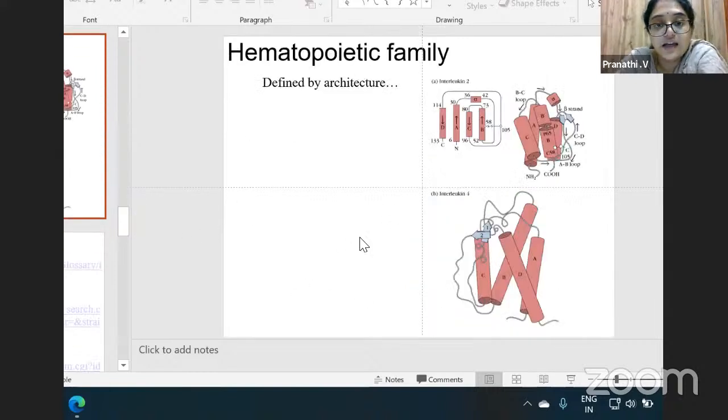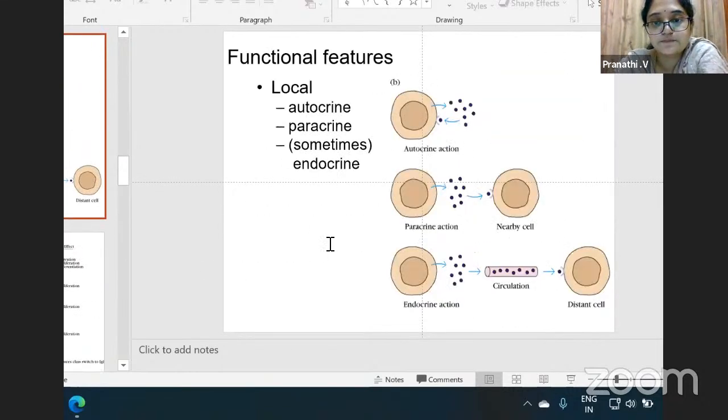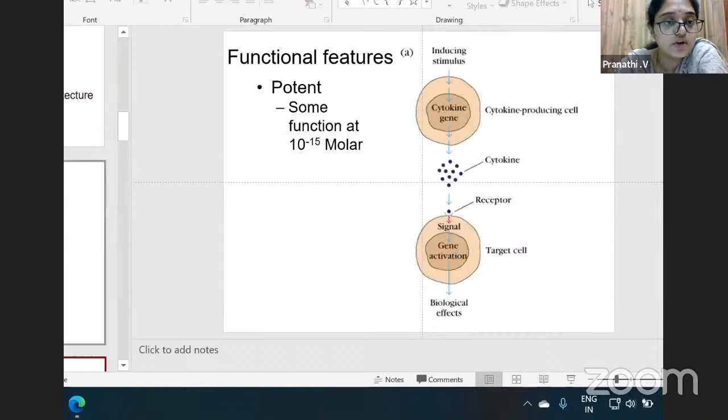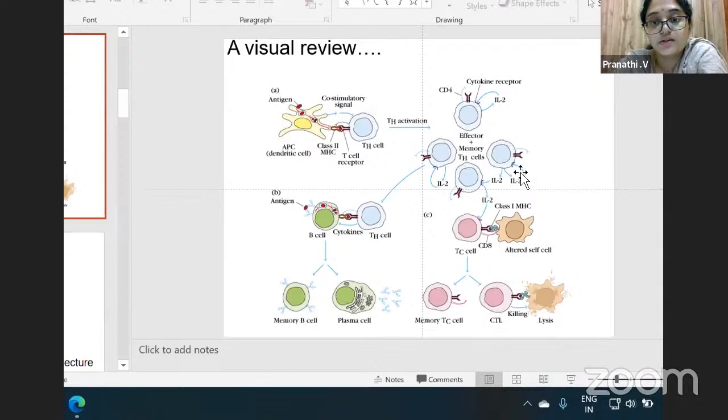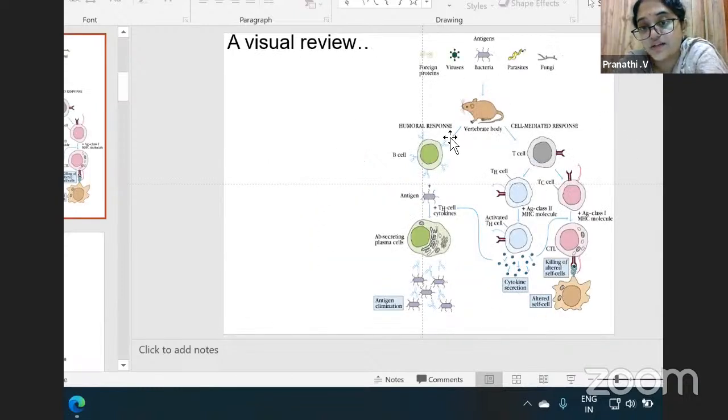And again, they are target specific, that is, they bind to only a specific receptor on the cell membrane of the target cell. This triggers a signal transduction pathway. You can see again, they are helpful in immunoglobulin and humoral as well as cell-mediated response. We'll come back to it in the next class. Let me finish cytokines and then you can leave.